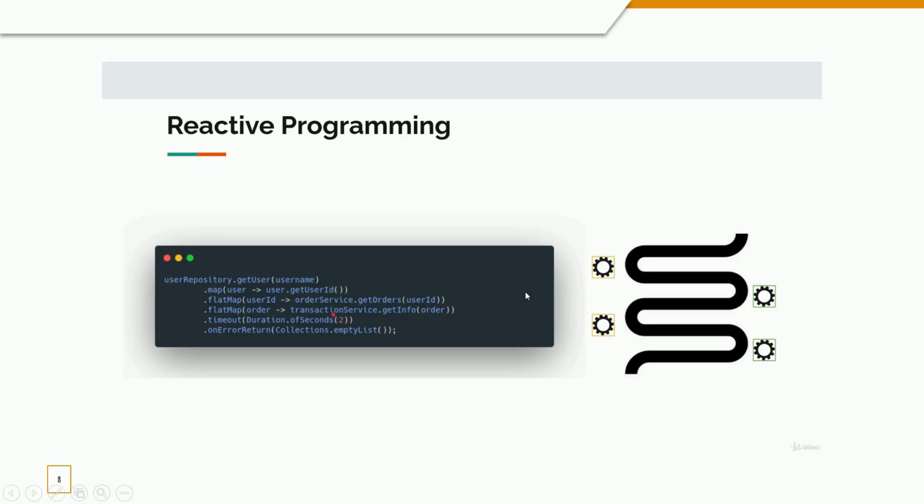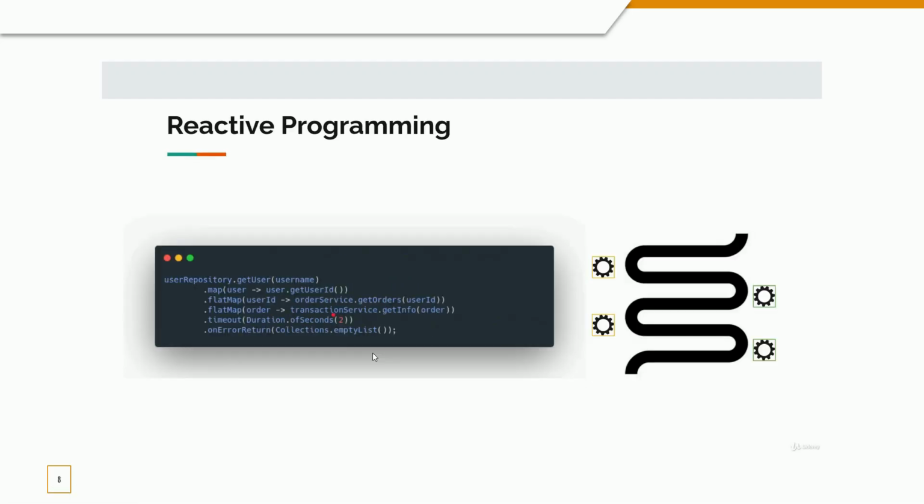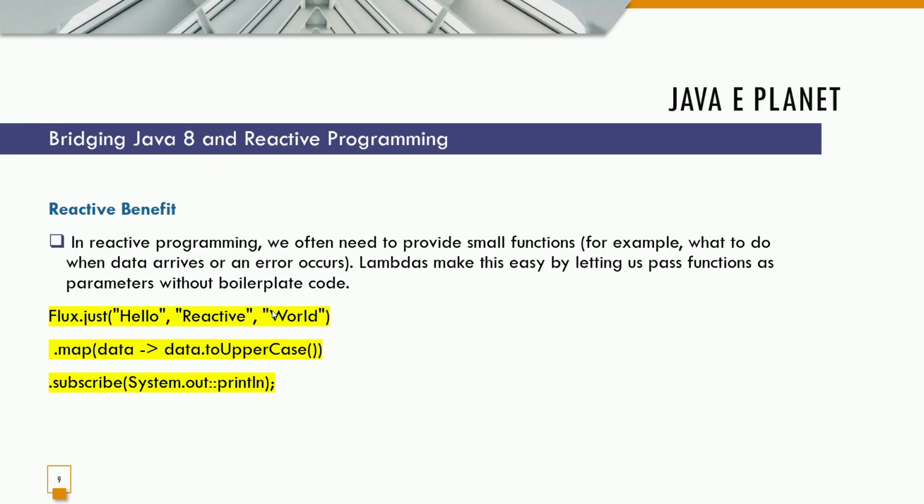The flow is like this. The declarative approach flow will be like this, and the imperative will be like: if the corresponding condition passes, then only it will go inside, otherwise it will come out of it. The imperative as well as the declarative approach, both are different. Now we are following this declarative type of programming, which is the reactive programming approach. When the functional approach was introduced in Java, from then onwards we are following this declarative type of approach.